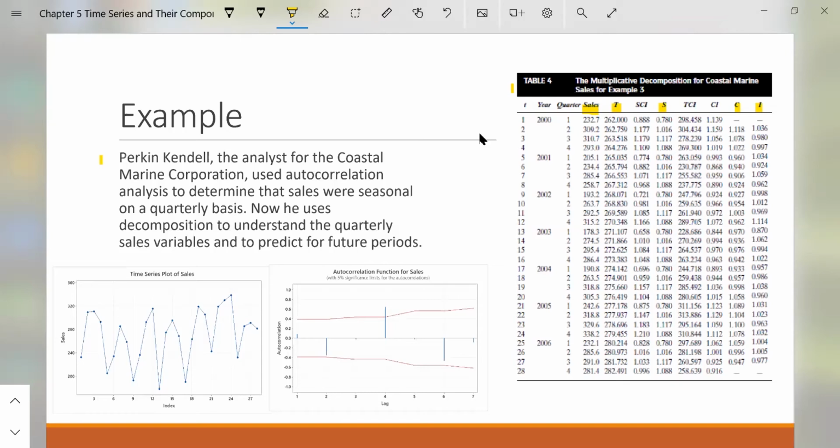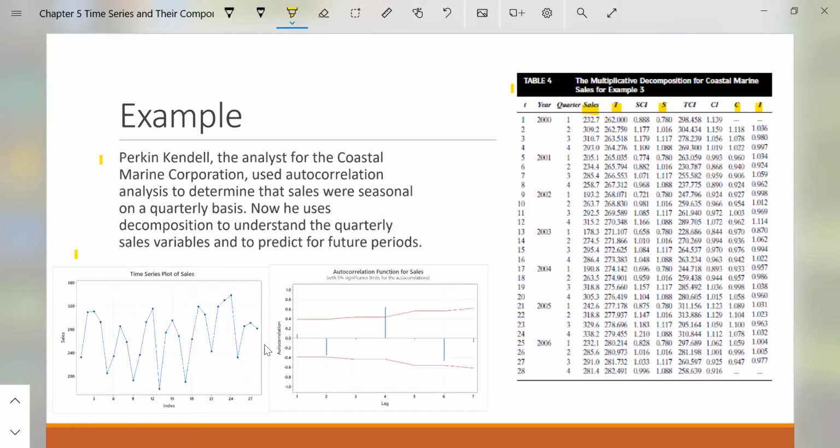So this data is quarterly data starting from 2000 to 2006, a total of 28 observations. So let's examine the data briefly, although the question already tells us there is seasonality on a quarterly basis. Down here, you can see the time series plot of the sales. I don't observe trend very clearly.